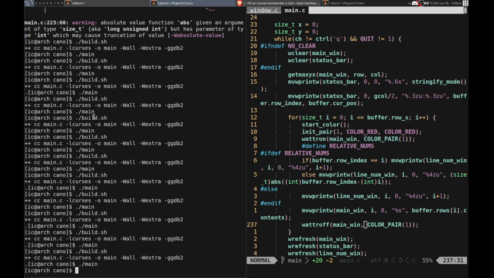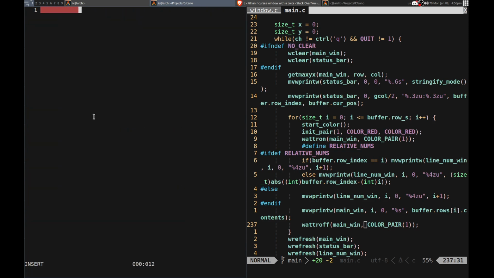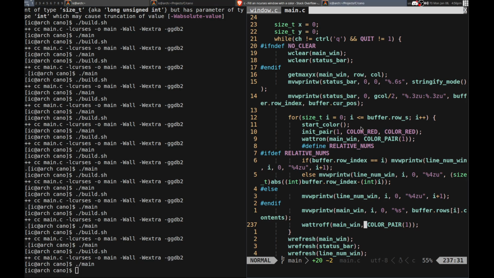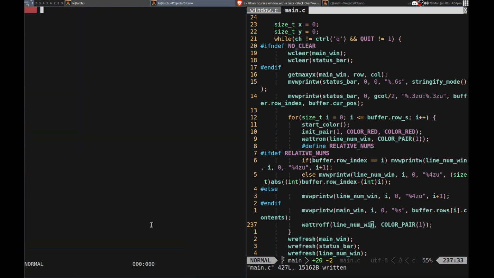Let's see. Let's see. Okay, I made that ring. Do it for there. Oh, because that's the line number. So that's the one that I want to do it on. I don't want it to be red though. So. Alright, that's gonna make it red.